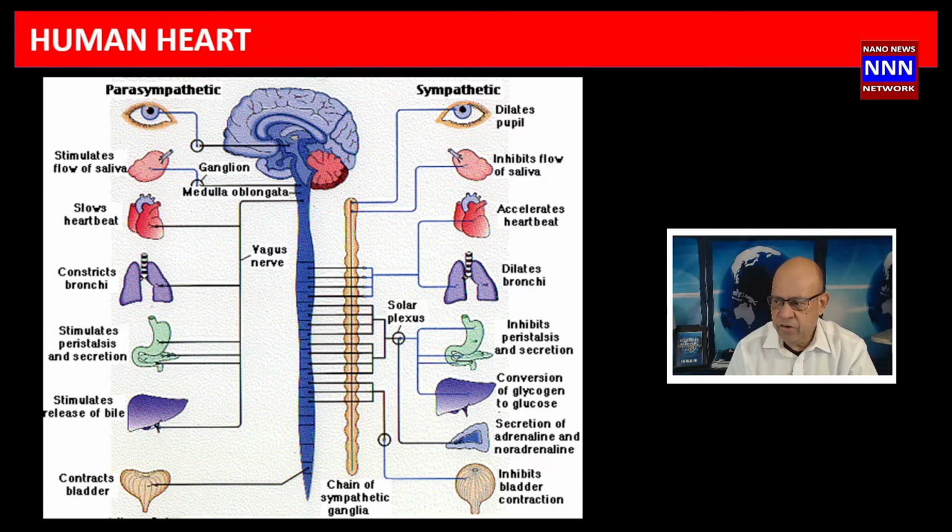The human heart rate is internally regulated. When I say internally, that means you don't even know your heart is beating, or you don't even know that your heart rate is slow or fast. Unless you're jogging, then you can feel your heart beating. But normally speaking, if you get excited, your heart rate may go up to 120 and you may not even feel it. And that is called the internal regulation. This is brought on by the stimulus from inside the body and from outside the body.